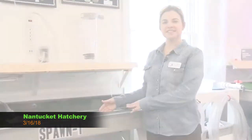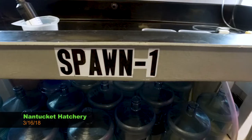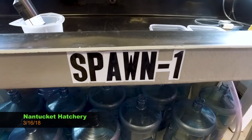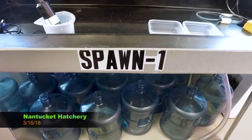We're able to spawn them during a time of year that they're not normally spawning. Now we're going to check out the spawning area right over here. This is our table where we put the broodstock from the broodstock room — we scrub them up, take them off feed for 48 hours to clean out their system, and then put them on this table. The table is colored black so we're able to see the difference between the eggs and the sperm when they come out.